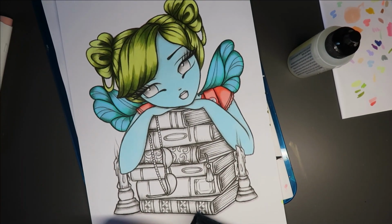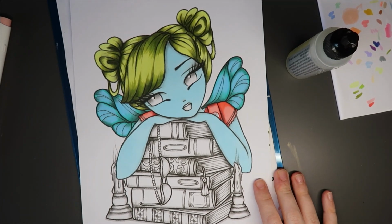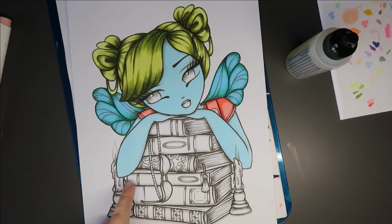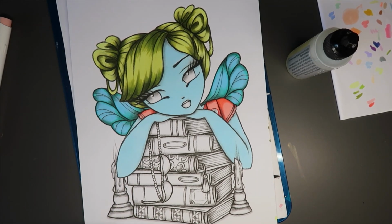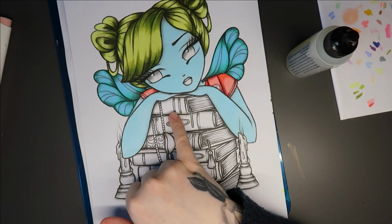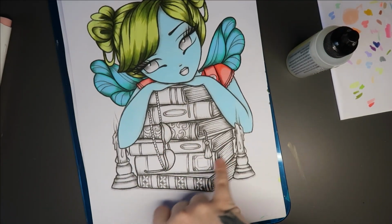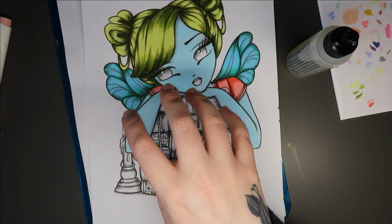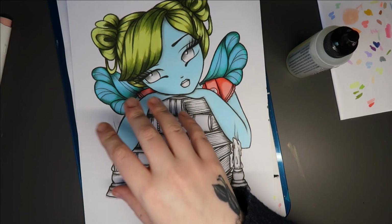So I thought I'd bring you back now, because I've done all of the skin tone. I've done the hair. I don't think the hair goes with the skin tone, but once I've shaded it all in, it should all tie together. Now my idea is, I want to do all these in greys just to make them sort of muted, so I just want her to stand out on the illustration.